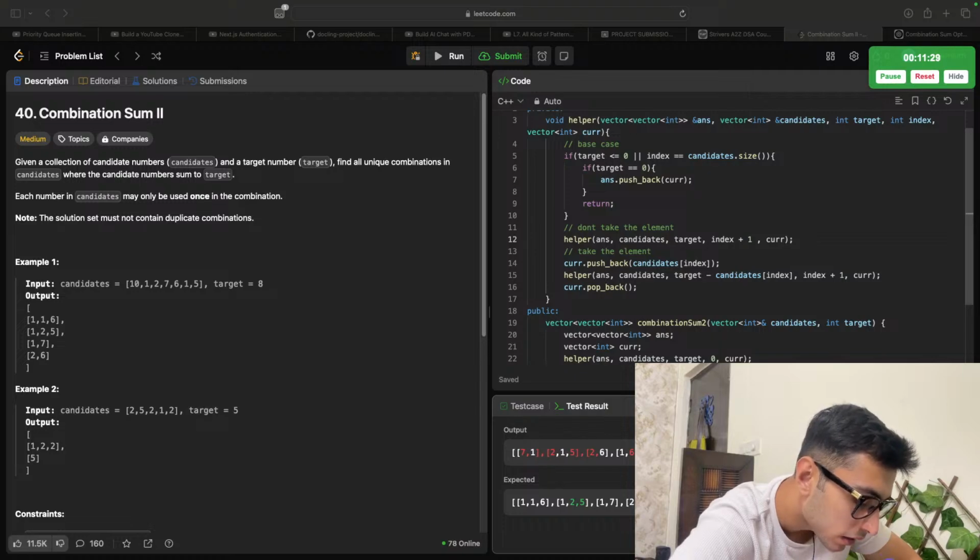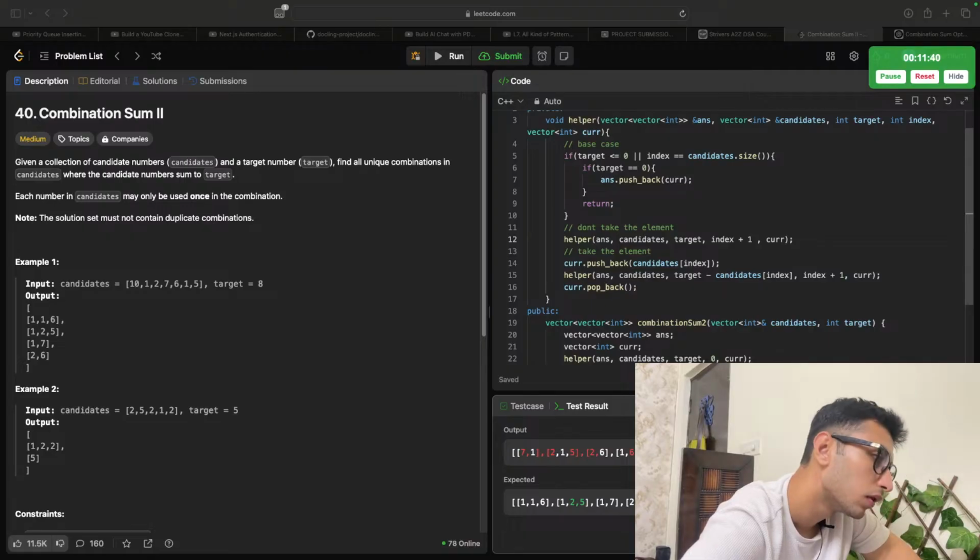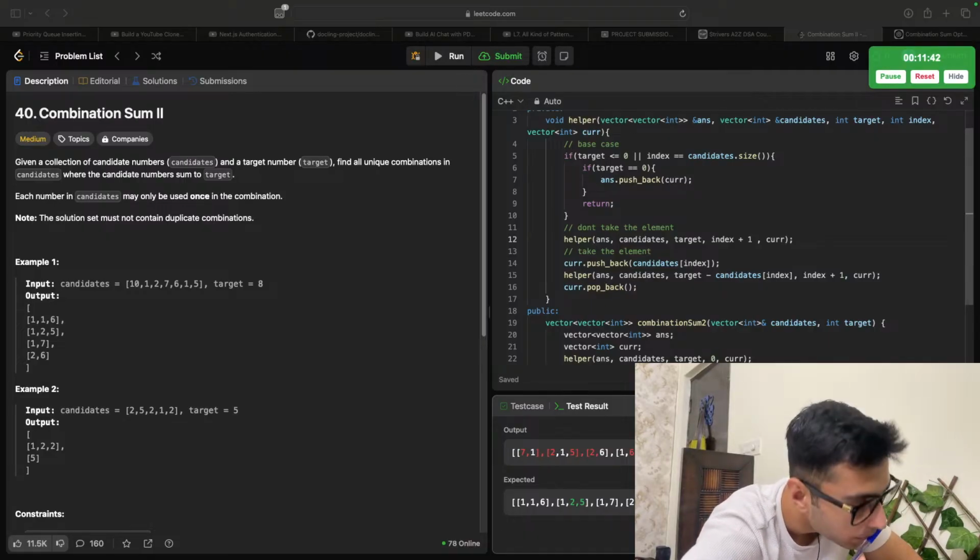I can do that. I can sort the entire thing. 2 2 2 5, or 1 1 2 3 twos.